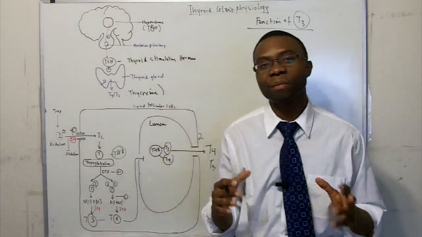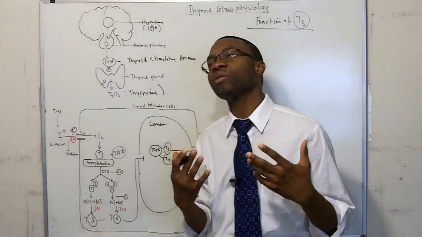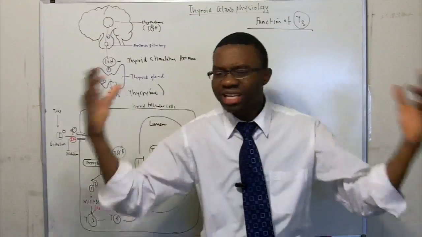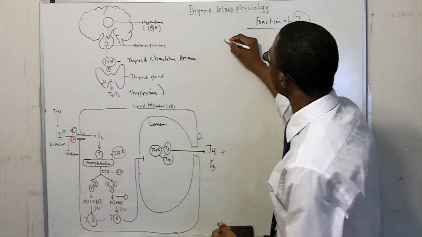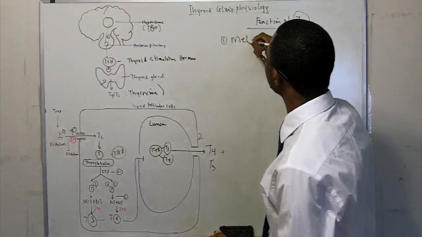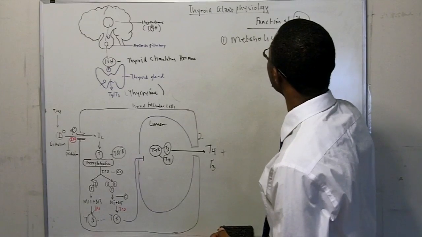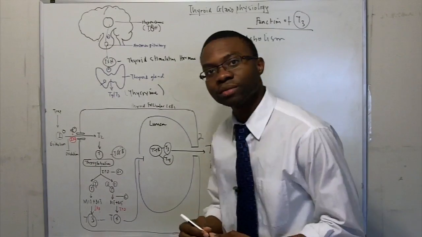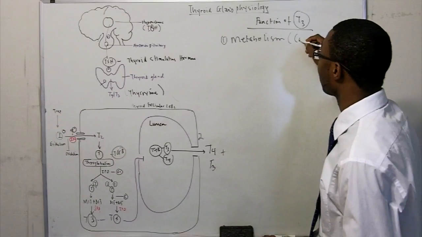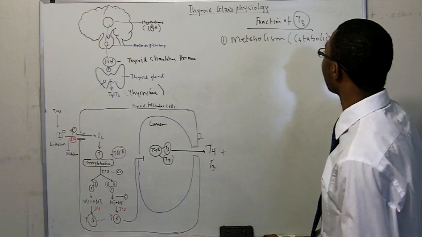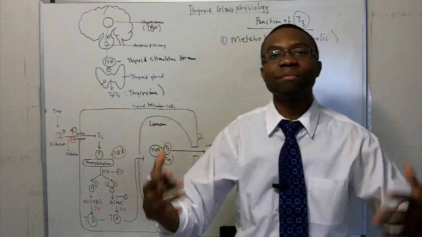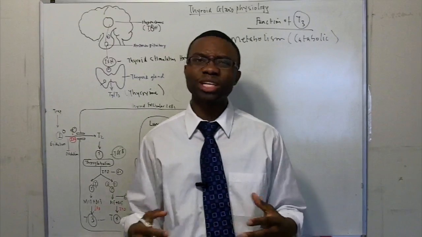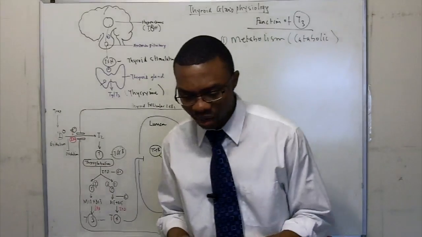Now, this is how I remember thyroid. I think thyroid is the hormone that kind of does everything. What do we call everything in medicine? I call it metabolism. And it's not just metabolic, it's actually a catabolic hormone. It breaks a lot of things down, it kind of makes everything go right. Now that's two general and fancy words, so we're going to break it down one by one.